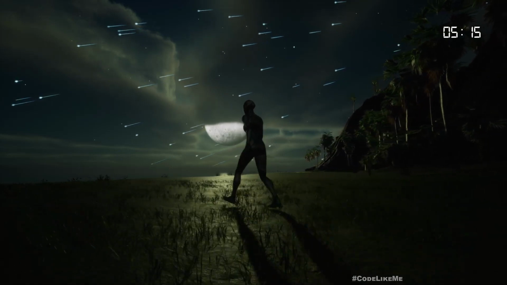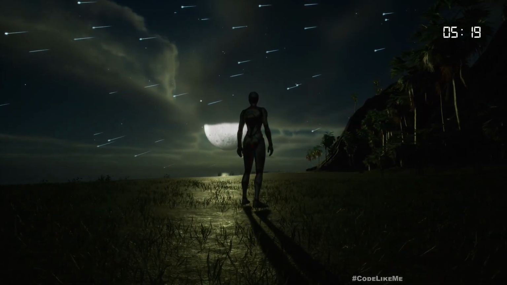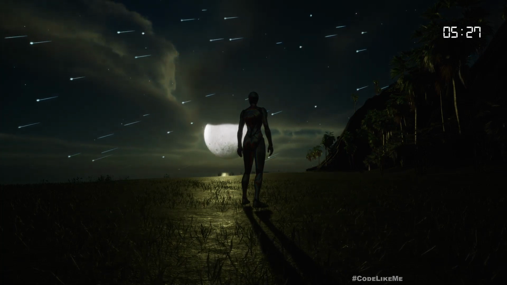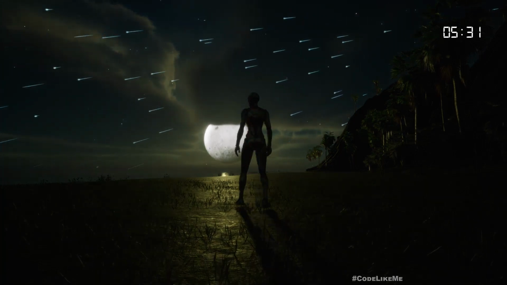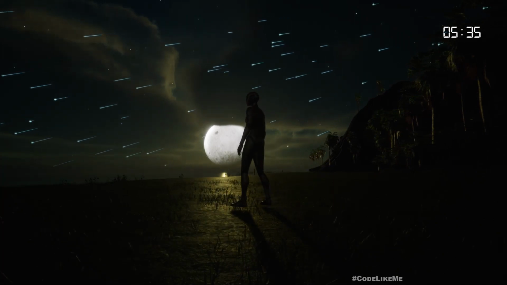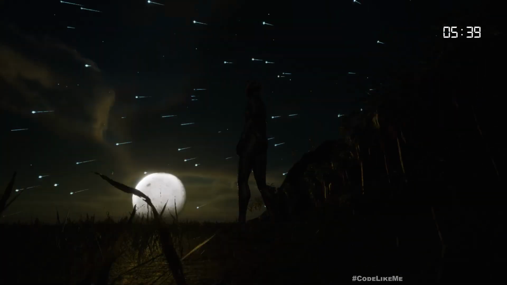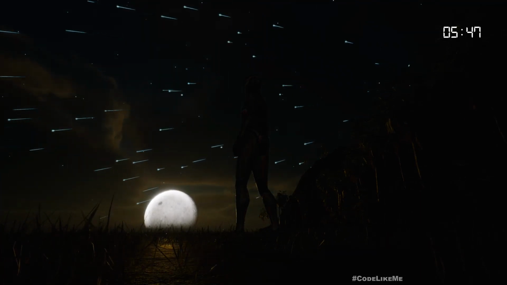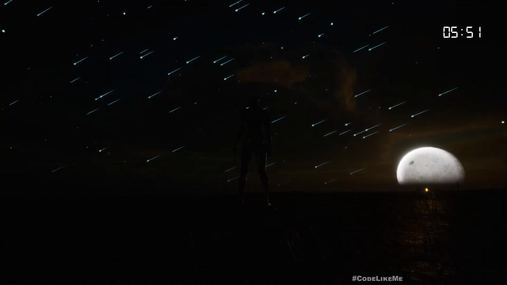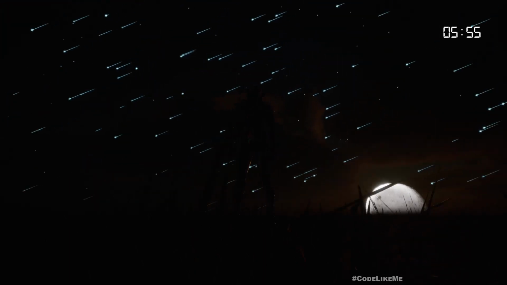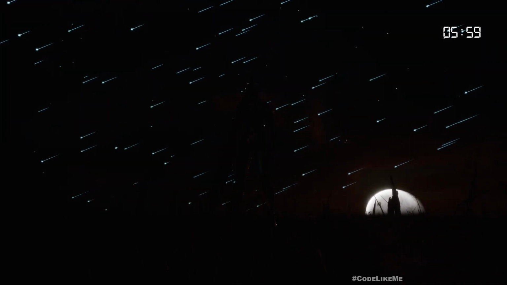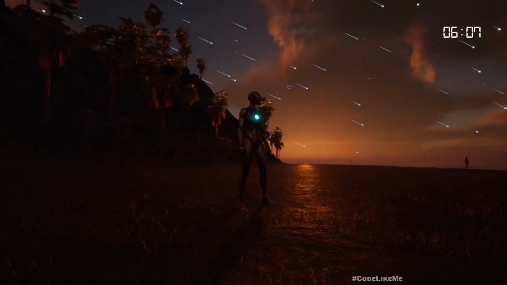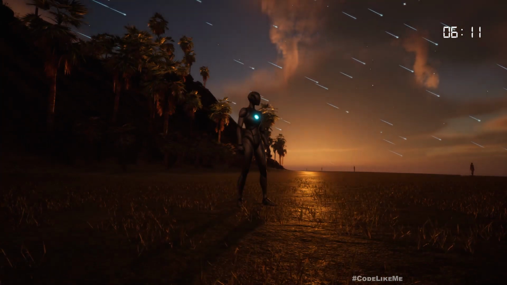So let's see how it looks in the daytime before I implement automatically disabling the meteor shower in the daytime. Sun is rising. Oh, I can still see that.